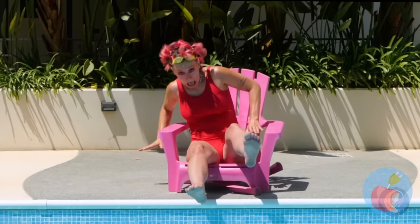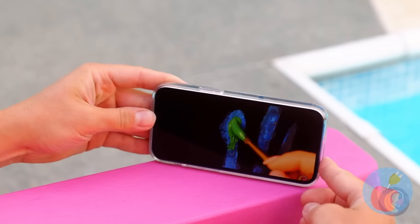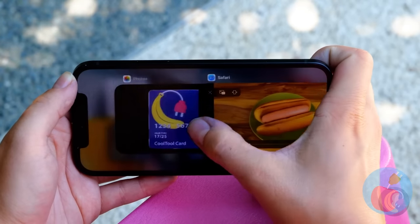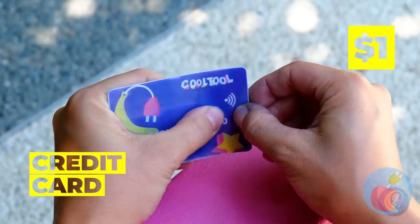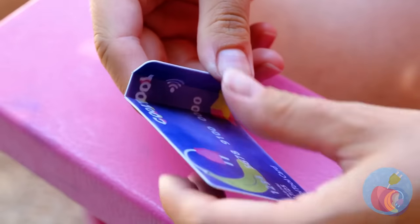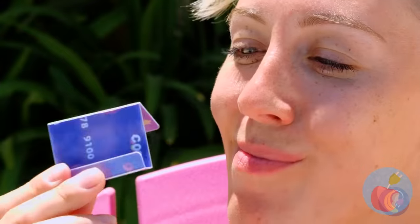Looks like Cinderella here lost her flipper. Oh no, you broke the chair! This way you get to soak your feet in the water. Now if you could just break something so it'll hold your phone. Probably need to call the bank for a new card after this. But who cares? A new stand for your phone!